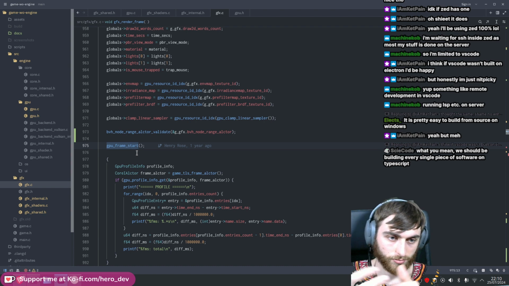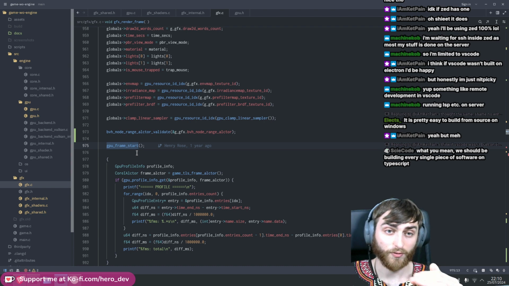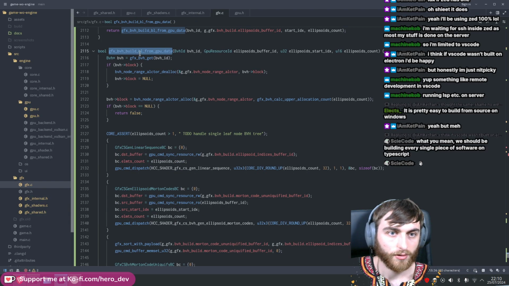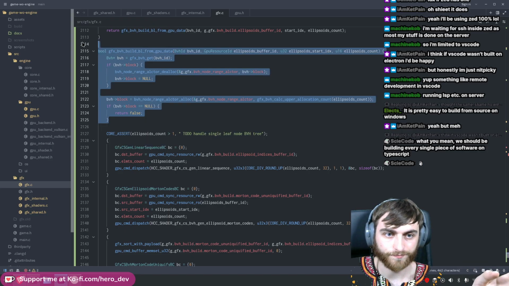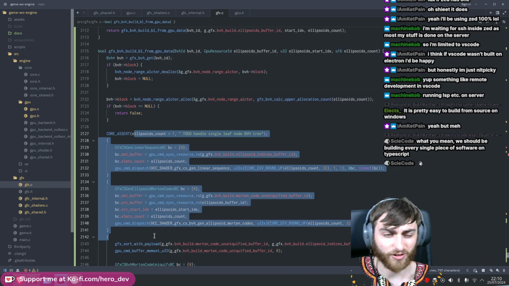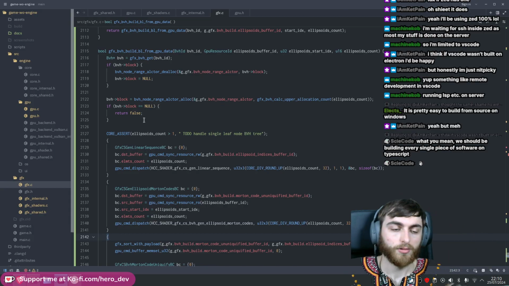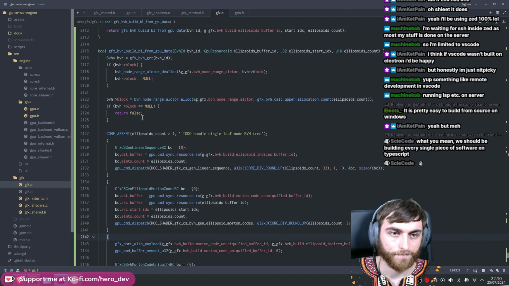So yeah, we'll split the nice function we've made into two pieces. So this GPU build from GPU data. I'll just basically make one of them just do the allocation part, and the other one will just do the dispatch. So we'll just put them in two separate sites. That's cool. That'll work.